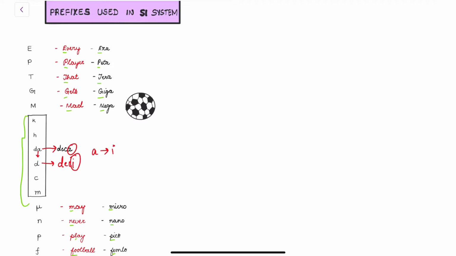Coming to the multiples, we have the base unit here, meter or whatever, the length, or gram, the weight, whatever unit you're measuring. The base unit will be in between these two. The multiple for kilo would be 10 power 3, that we all know: 1000 grams is equal to 1 kilogram. This is given in Table 1.3 of your NCERT, and that is what I'm trying to teach you.